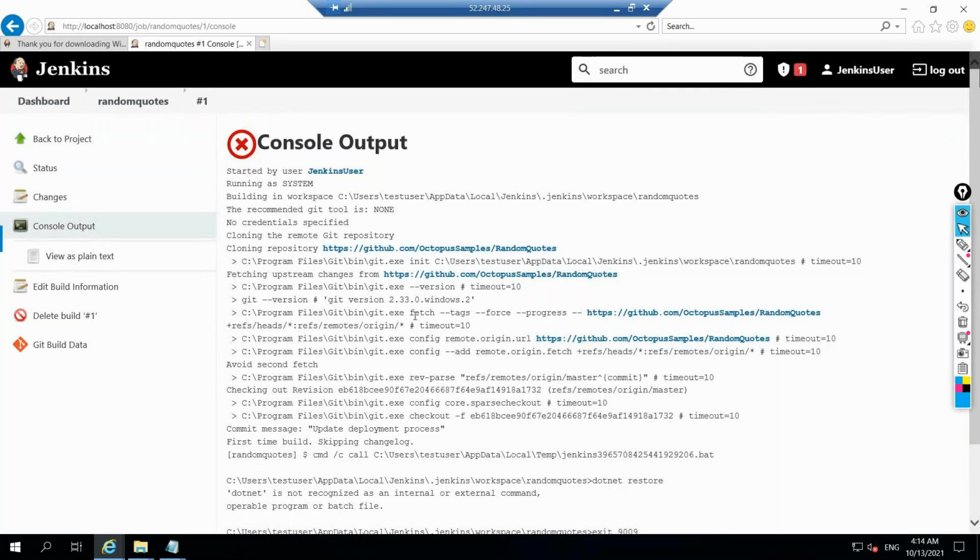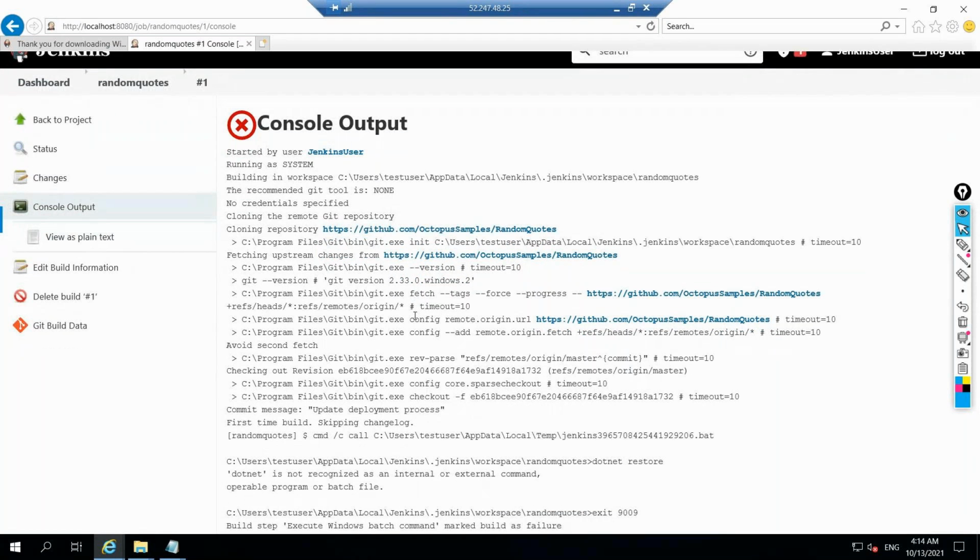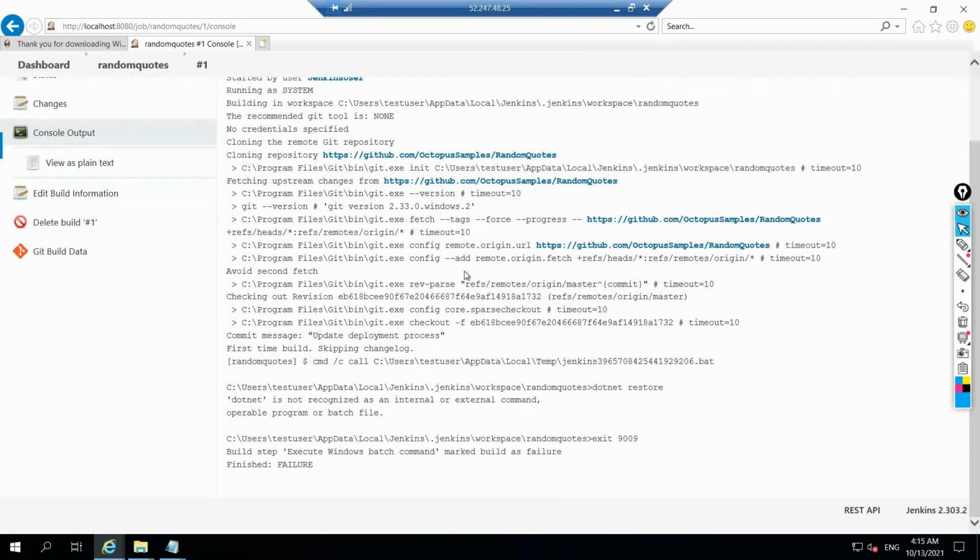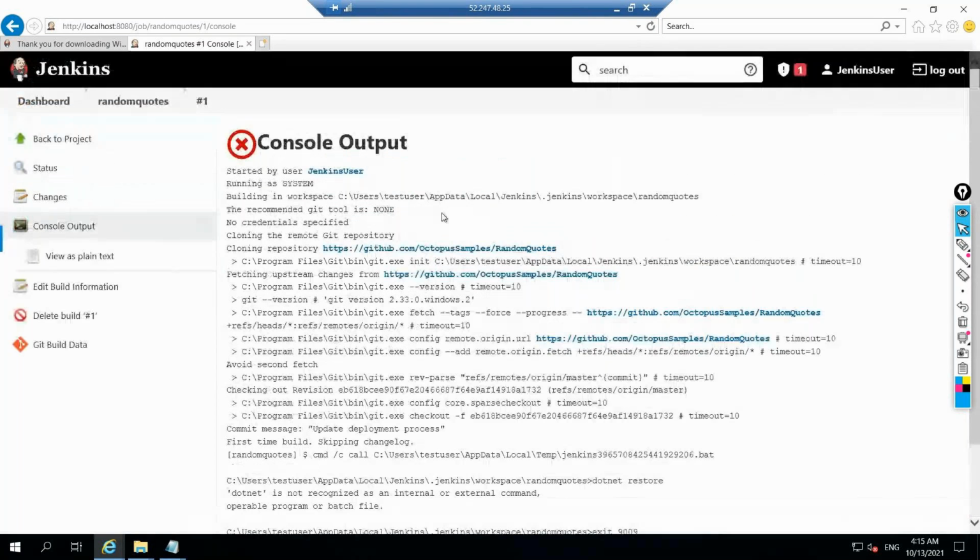Can you all tell me why it failed? What should I do a bit differently? What should I do differently out here? Anything? Can you see at which point it failed? If I look into the logs, it says no credential specified. That's good, because you do not have a credential there.